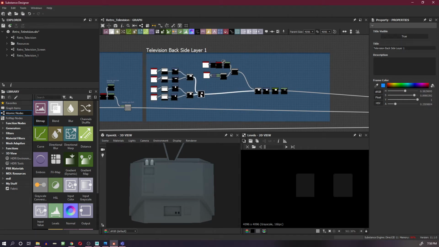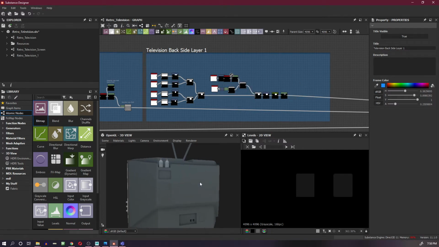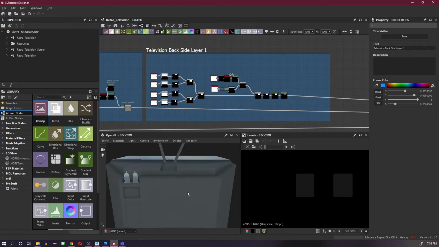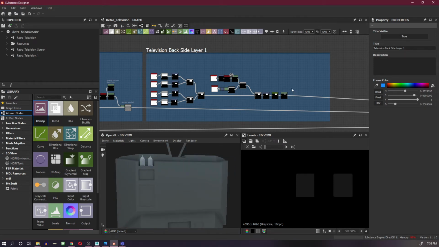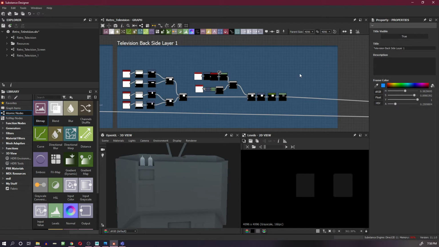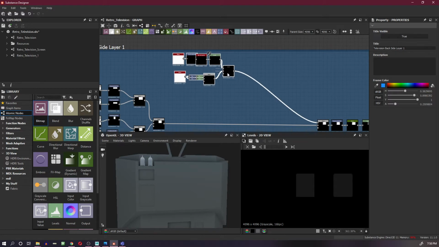Just arrange them nicely so we can have more space on the top. I'll move this a little apart. Move these on the top.